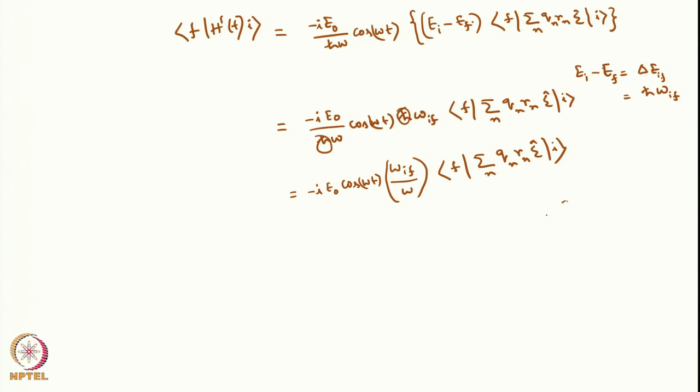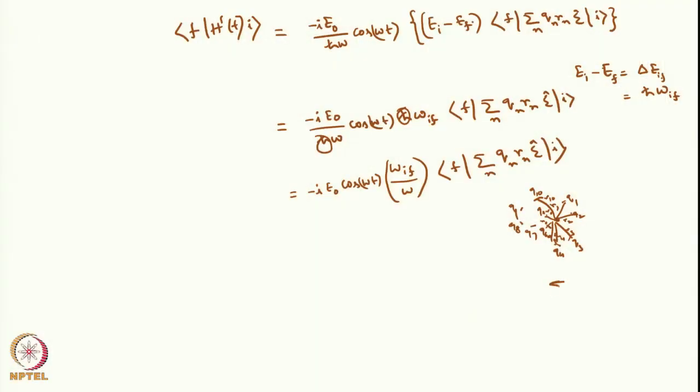Now if there are charges like this distributed over some molecule, so this is charge q1, this is charge q2, this is charge q3, q4, q5, etc., up to q10, this is my center q11, and then you have radii r1, r2, r3, r4, r6, r11, r10, etc. So what is this? If I take the product q n r n summed over n, if you have charges distributed like that, that will give you the dipole moment. So for n charges, sigma over n q n r n should be equal to mu, that is the dipole moment of the molecule.